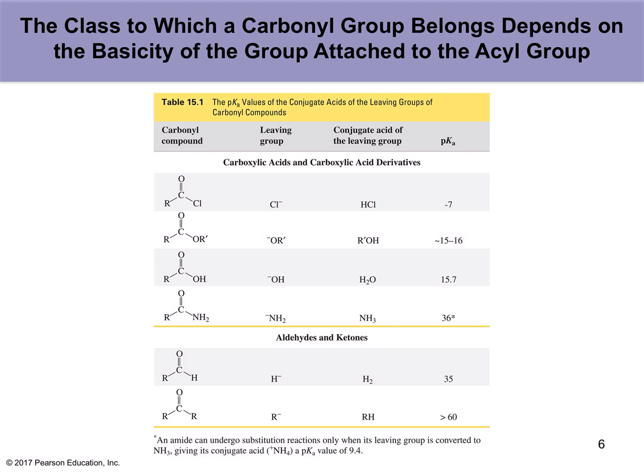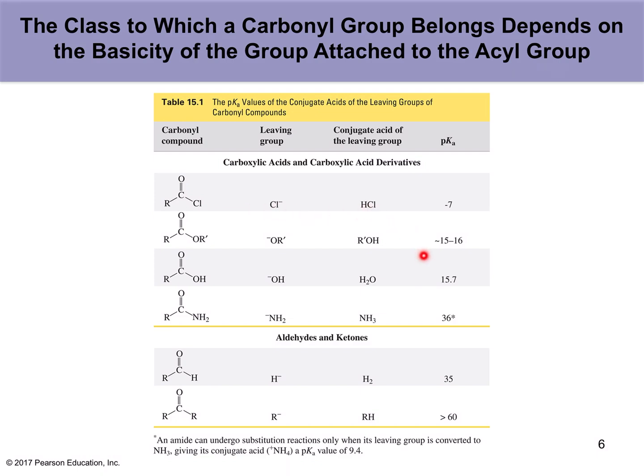Remember, the lower the pKa, the stronger the acid. So these are lower pKa's. The lower the pKa, the stronger the acid, and then the weaker its conjugate base. So since the conjugate acids are stronger, these are becoming weaker bases. Since they are weaker, it's easy to replace them with another strong base or a nucleophile. Okay.